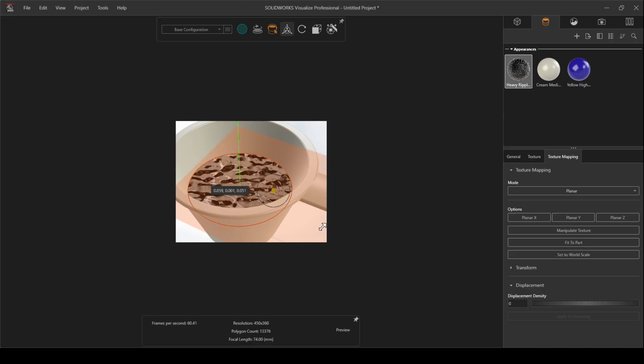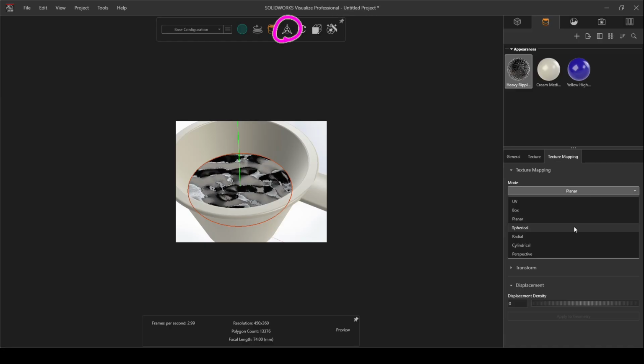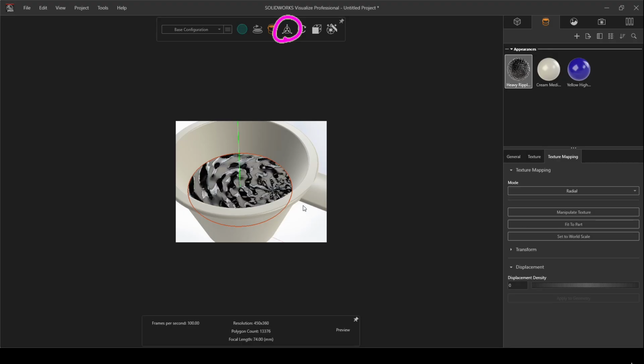Going to the yellow guy and scaling it manually. There we go, a little bit more obvious what's going on. And then I can actually make it so those things aren't visible. This is the piece that allows me to get in and edit those things, even without having that open, even without going through textures. Okay, skipping forward a little bit, I switched it to radial at this point.